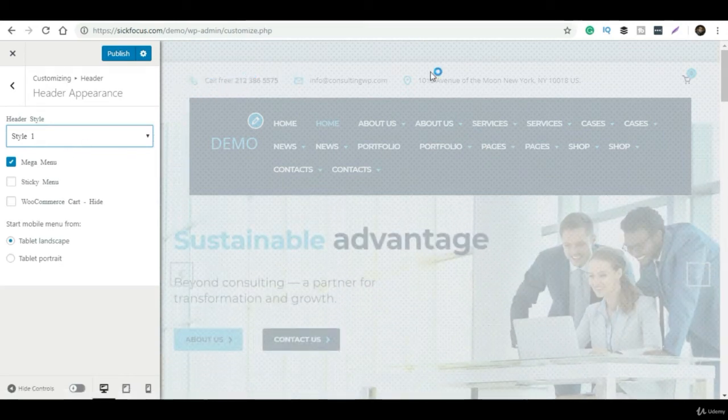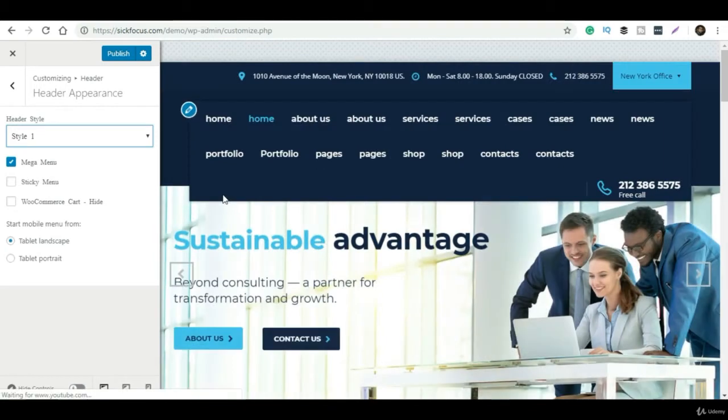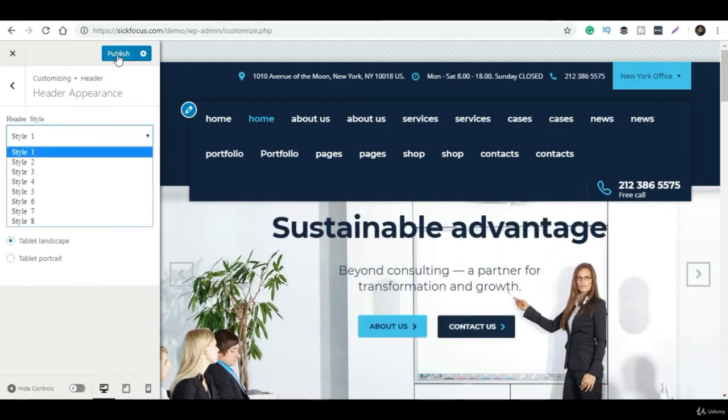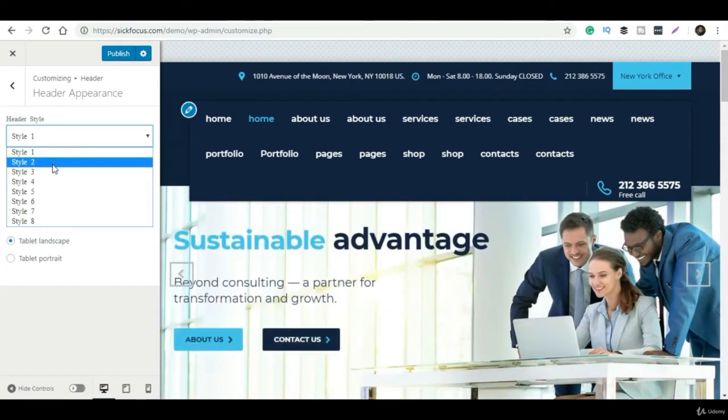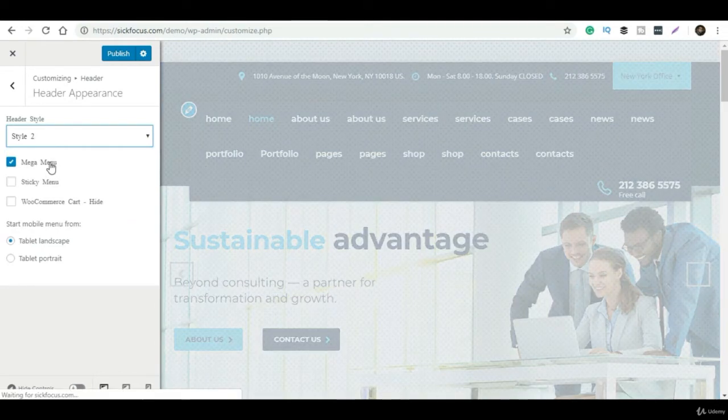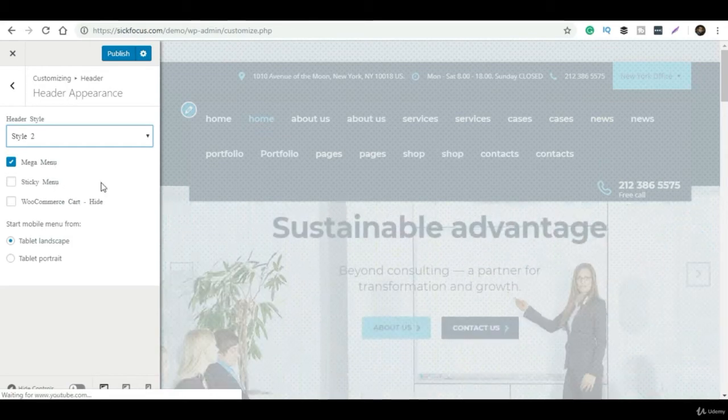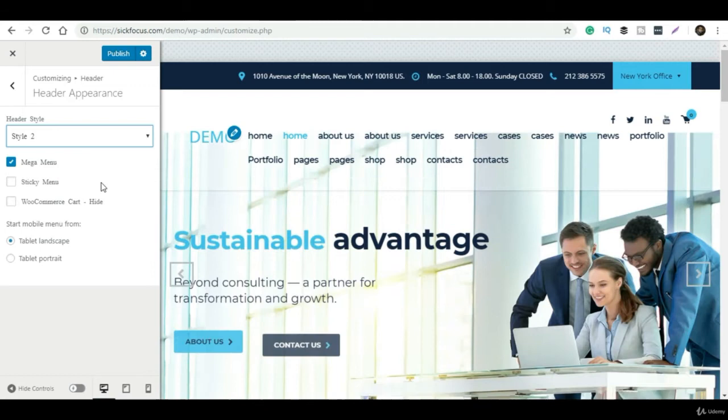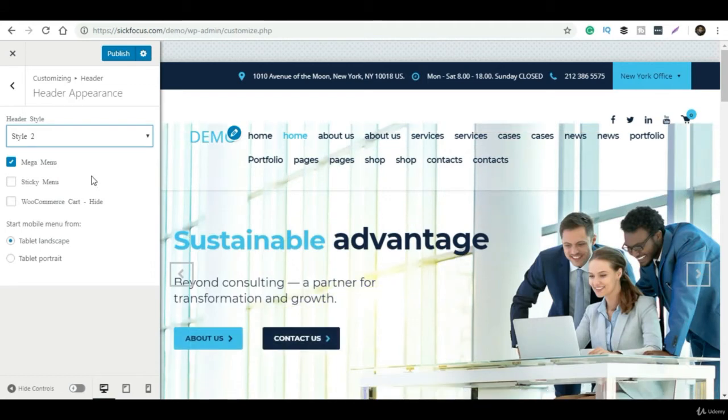If you like this preview, if you like this header to go with your website, you can simply select this or any other style, and click on publish your theme. Your settings will go live automatically. As of now let's see what style 2 looks like. And you can also customize as per your requirement, whatever style, whatever design you want to give the header.